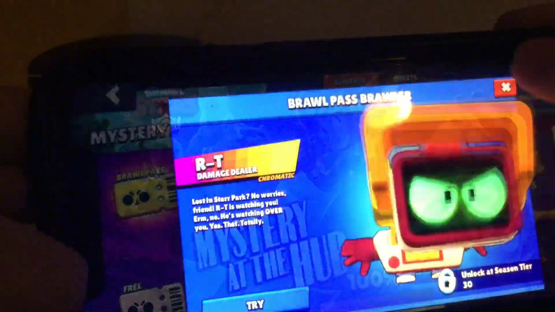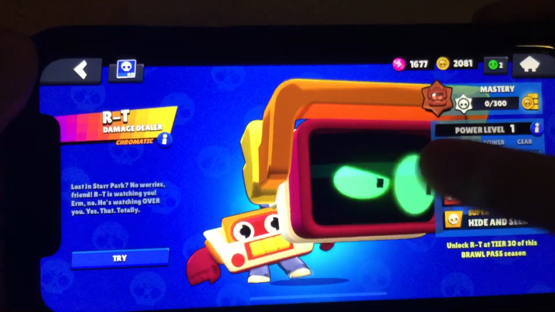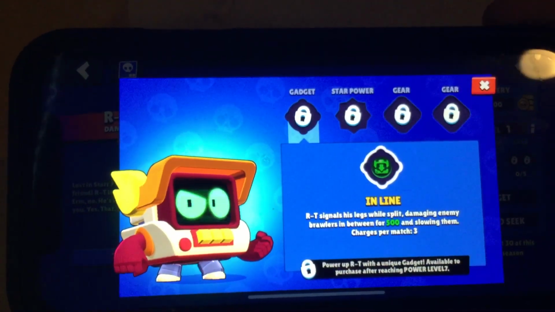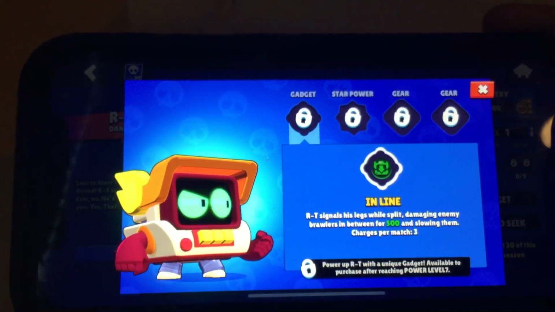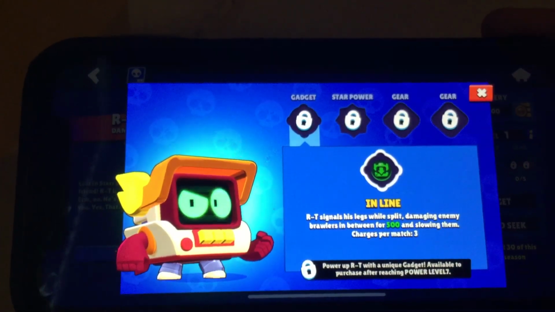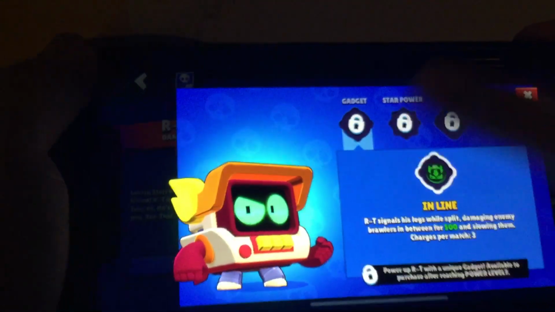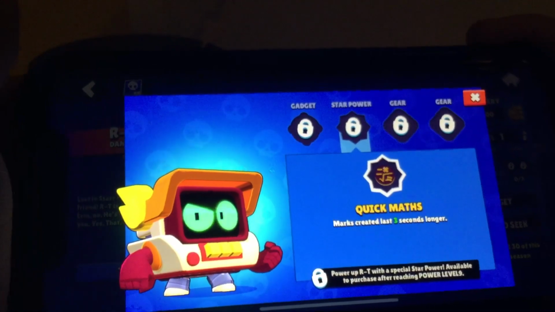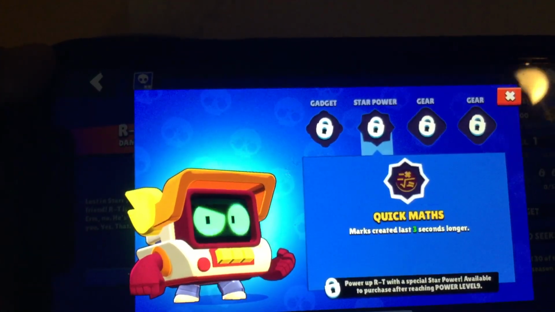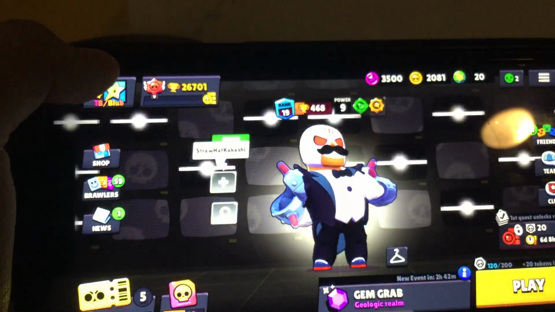Let's check out his gadget and his star power. Okay, so his gadget is in line. RT signals his legs while split, damaging enemy brawlers in between for 500 health, I think, and slowing them between for 500 damage or health. I don't really know. Marks created last 3 seconds longer. So quick mass. So it's like marks whenever you hit people, I think. Maybe, I don't really know.